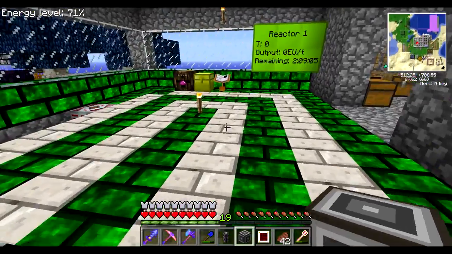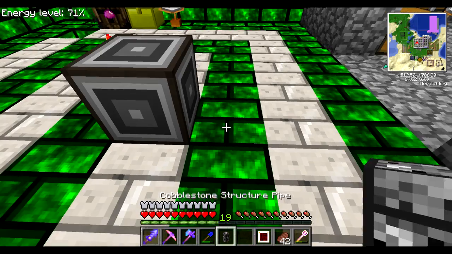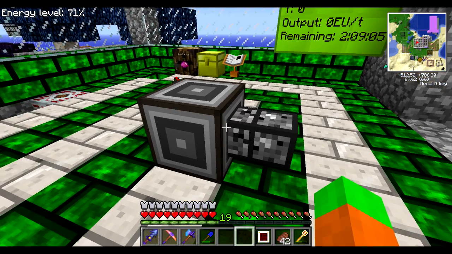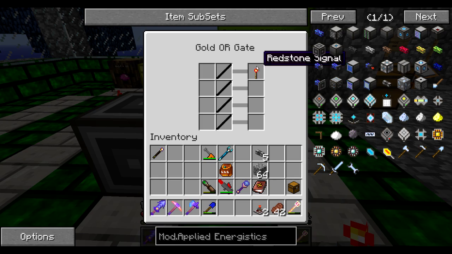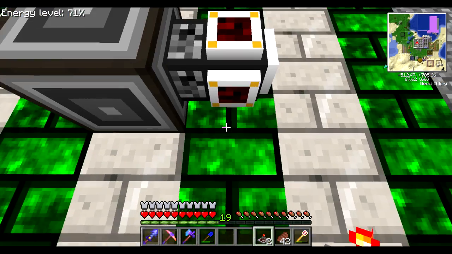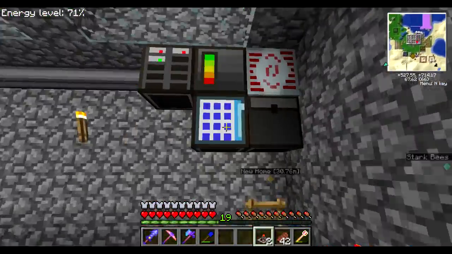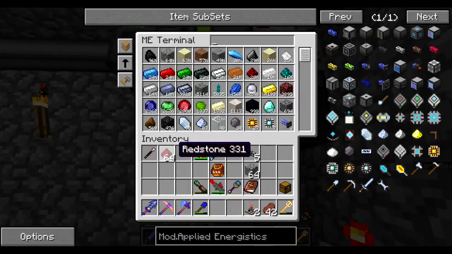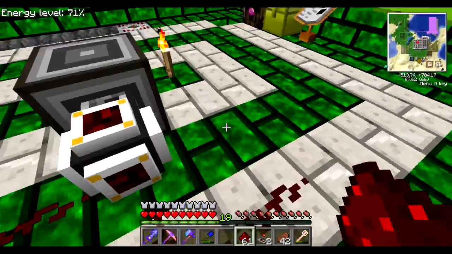So let's have the test like this. Let's have the ME interface like this. The pipe right here. Obviously it already connects, so that's a good thing. And the gate right here. So let's set up some conditionals. So send a redstone signal. Let's get some redstone dust to be more visually obvious. So redstone all over the place.